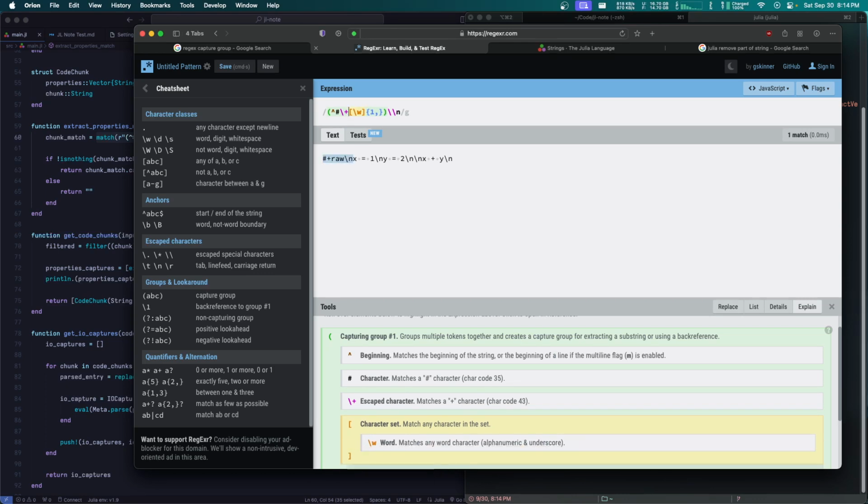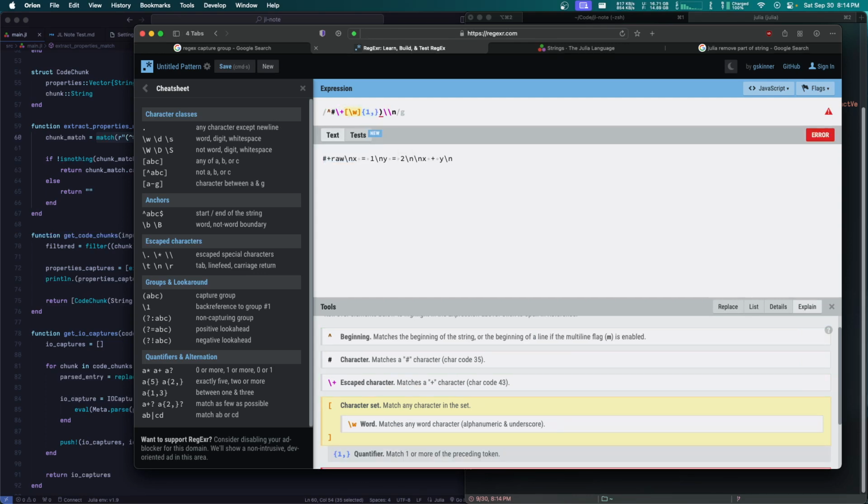No. Do I need to include all that in the capture group itself?